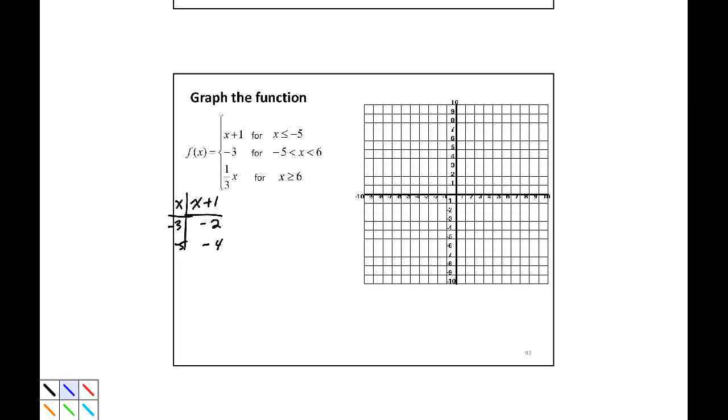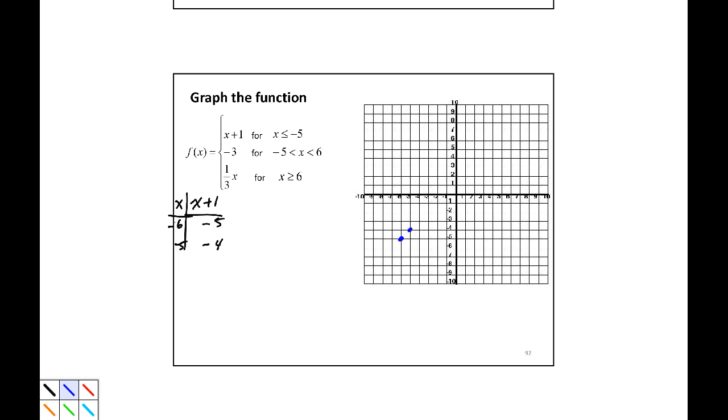I shouldn't have done that. I picked a very bad x value. Let's make that negative 6 instead, so that it lines up with that domain. There we go. See, I caught that because I noticed that my domain was off. I need to be to the left of negative 5 when I work with this. So negative 6, negative 5 would be right here. Negative 5 is negative 4.